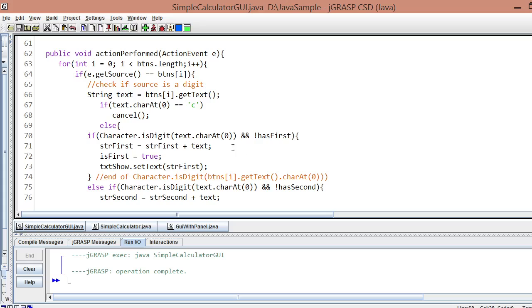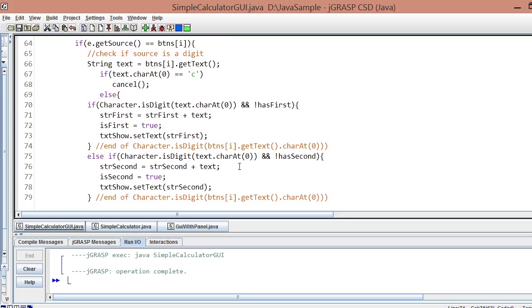So we concatenate whatever the user clicks, as long as there is no first number yet. After that we assign the first, so S first is now true, and we show the str first in the text field, whatever is clicked by the user. For example 5, then clicking 6 gives 5 6, then clicking 3 gives 5 6 3.